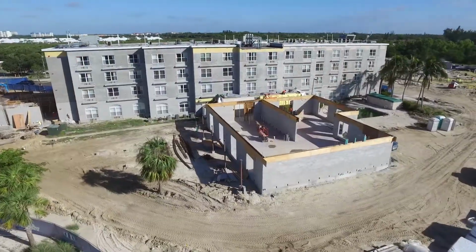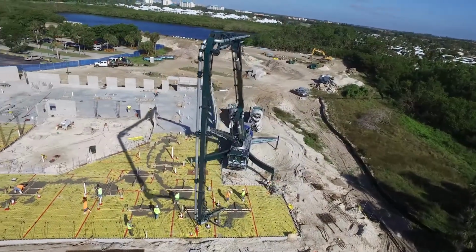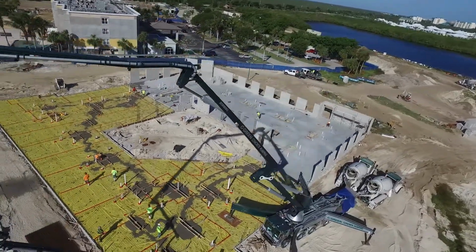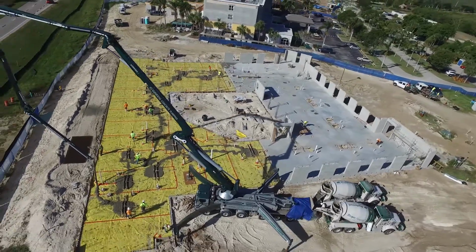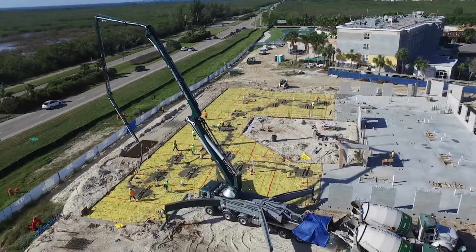So we had an old hotel pool out here that we're going to demo and take out, and we're going to put in a new pool, very similar to the pool on the island, the rehab pool. So we're going to duplicate that here at the Springs, which I think will be a great addition for the project. The other thing that you see as you drive along McGregor is the memory care facility, and we're working on that now. We've just poured the slab for that and started to come out of the ground a little bit with block walls on one of the phases of that project.